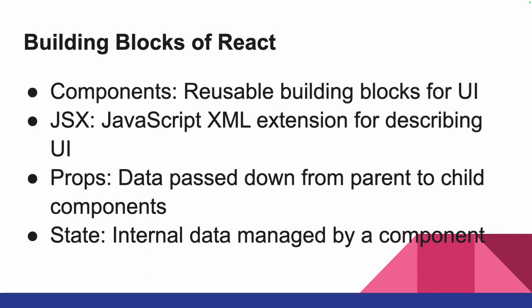That's really happening using Babel. So Babel is converting JSX. Now there are two other terms, props and state. State is internal data management by a component. If I have some variables for a particular page, I can store the state of those variables using state. That's the basic concept of state. State is for a particular component to manage its data, and props is passing data from parent to child components.